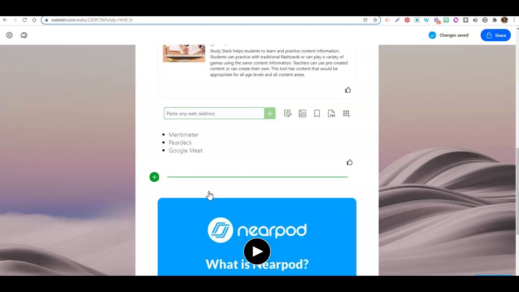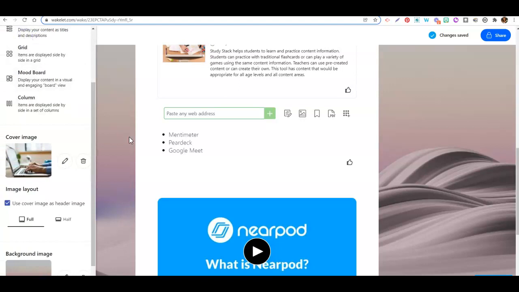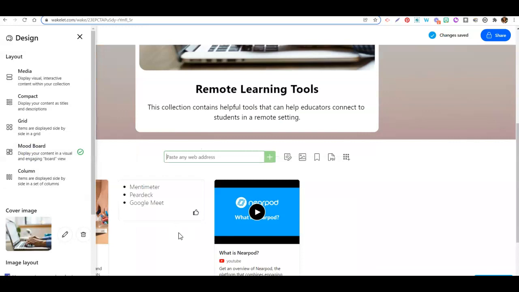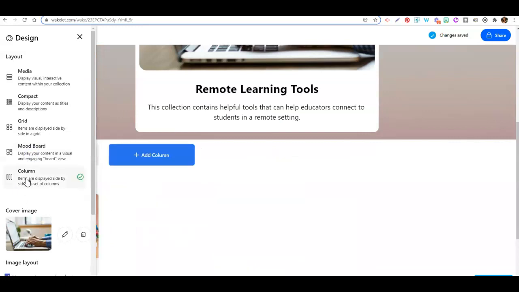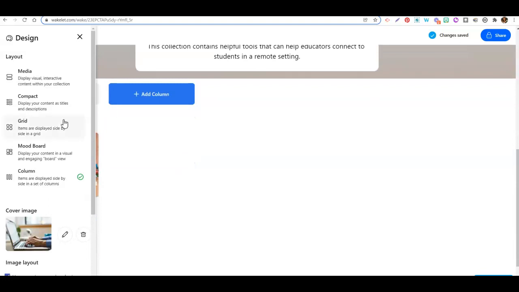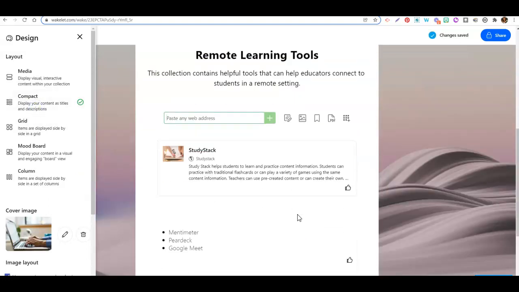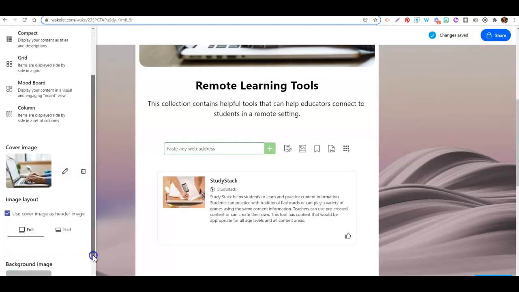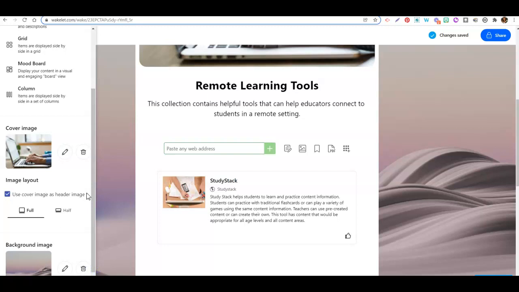Okay, I want to remind you of a couple things. First, I want you to know that your changes are automatically made, like in so many other cloud tools. But I also want to remind you that over here, you can always change the layout that we chose. We chose media, and I'll just show you another one just to give you an idea. Here's a mood board. Here are columns that you could add. Here's compact. Notice on compact, see how some of the things get cut off a little bit. Maybe that's okay and maybe it's not. It really depends on what you're doing with it. But I'm going to go back to media. And also, again, remind you, this is where you would change your cover or your background images.